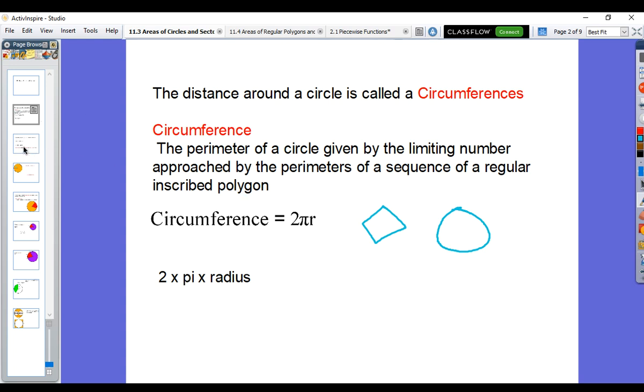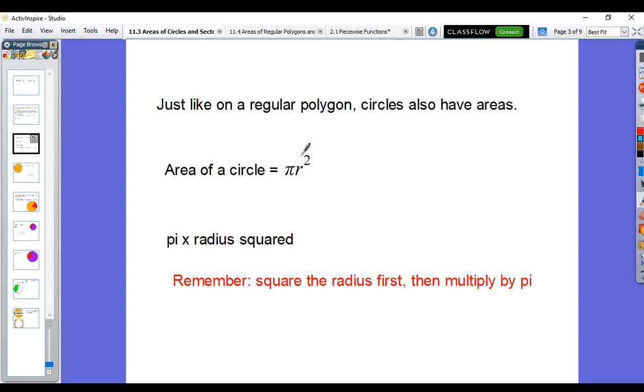We also get it confused sometimes with area. Let's talk about area. Now area is the stuff inside the circle, so the inside of the circle, all the good stuff inside the circle. Now that's found by taking pi times radius squared. Now you have to square your radius first and then take that times pi. Even though it's kind of written backwards like this, it's just how they standardly write that.